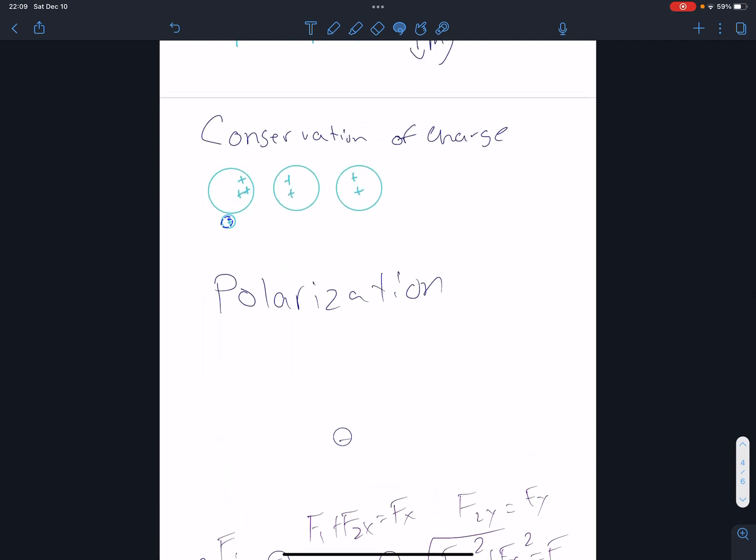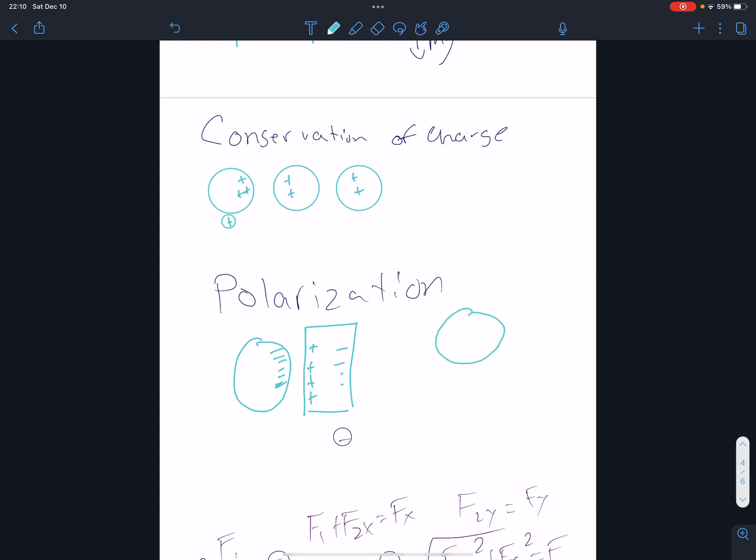polarization. So something just to note about polarization with the balloon, we had a negatively charged balloon, and for instance, we brought it into contact with a wall that was neutral. So what happens is in the wall, you get a polarization of charge where the positive charges move to the forefront and the negative charges get repelled, and you end up with a temporarily polarized wall. And the same thing's true if you do this with anything.